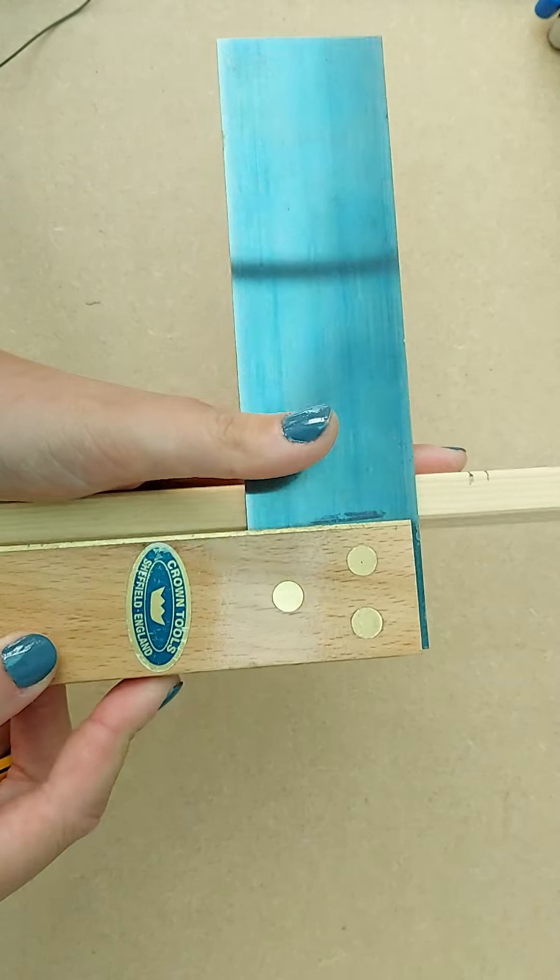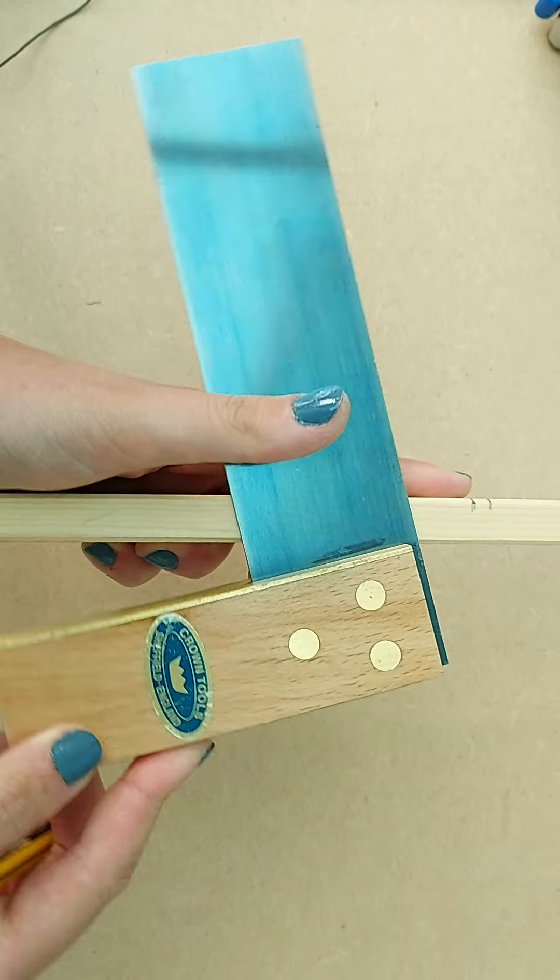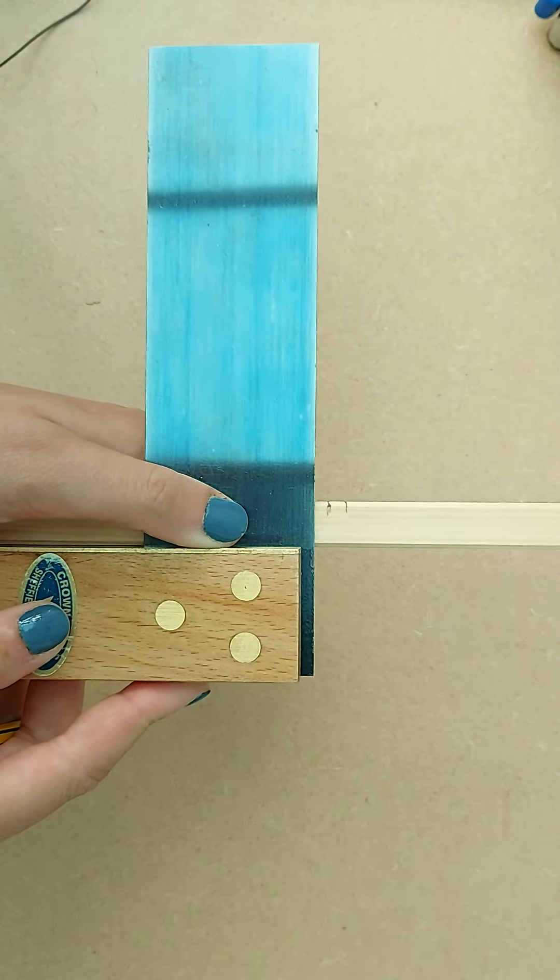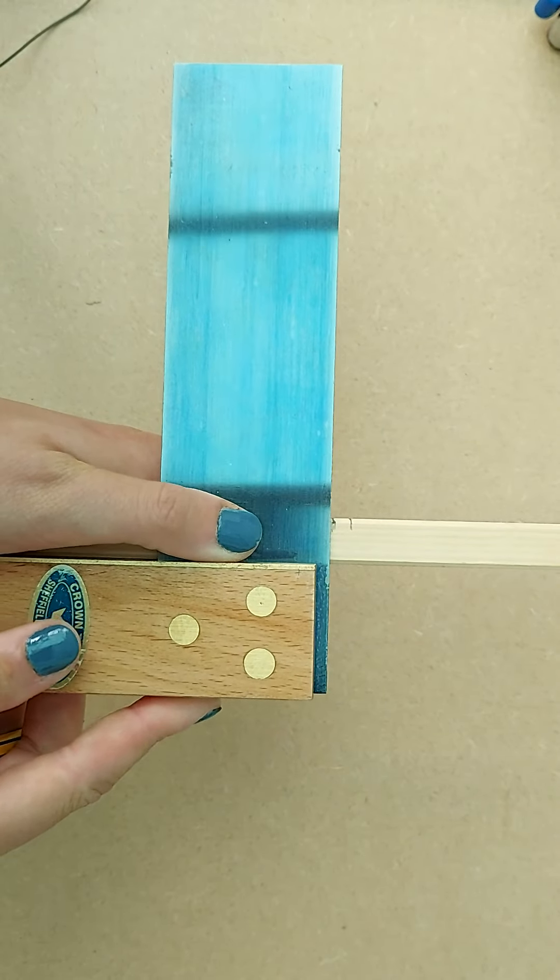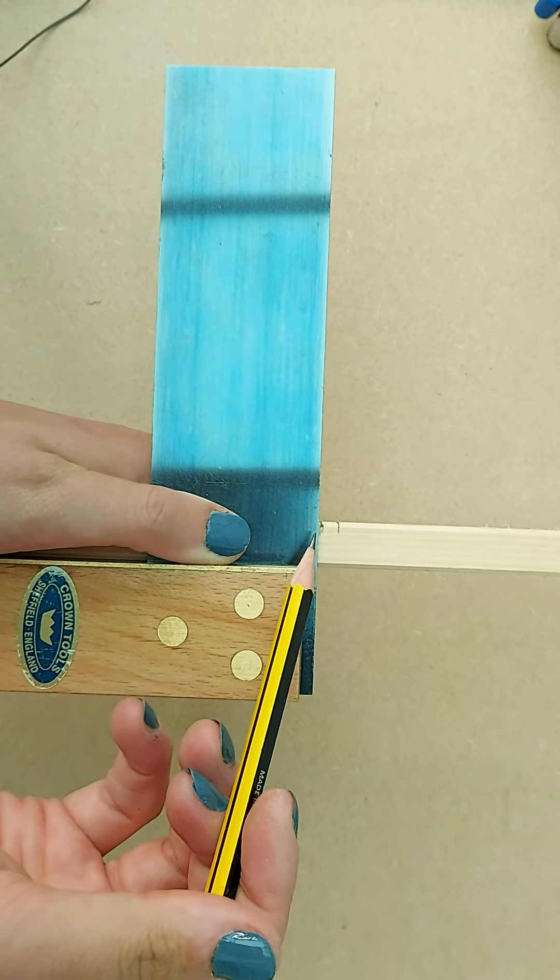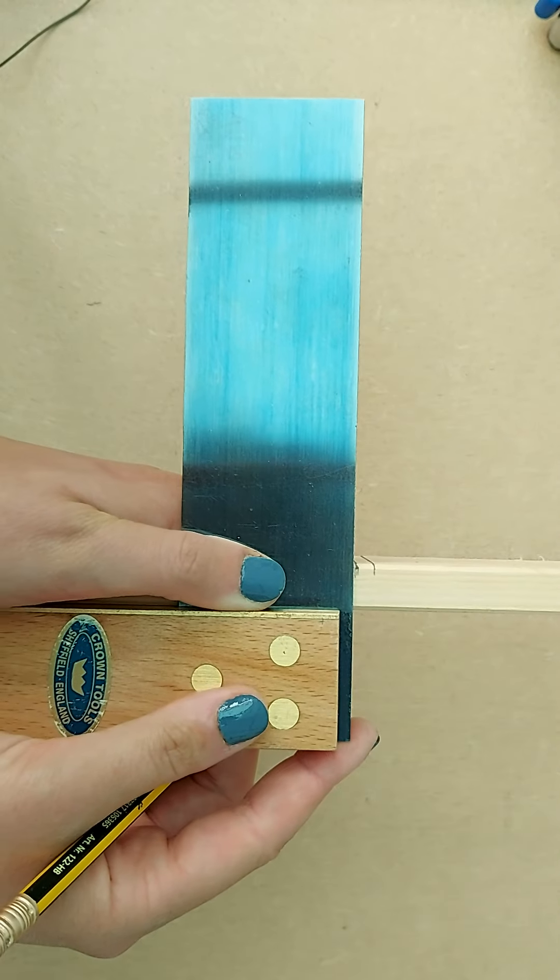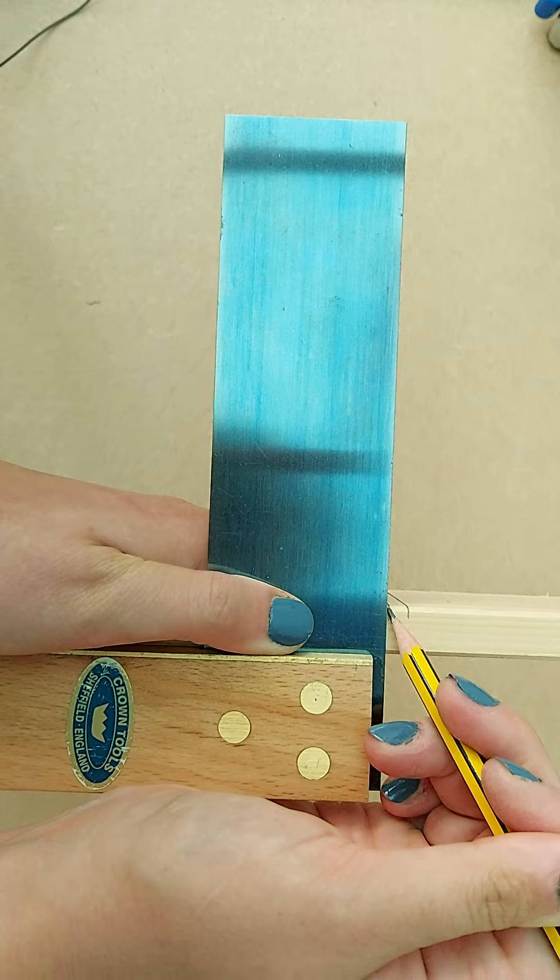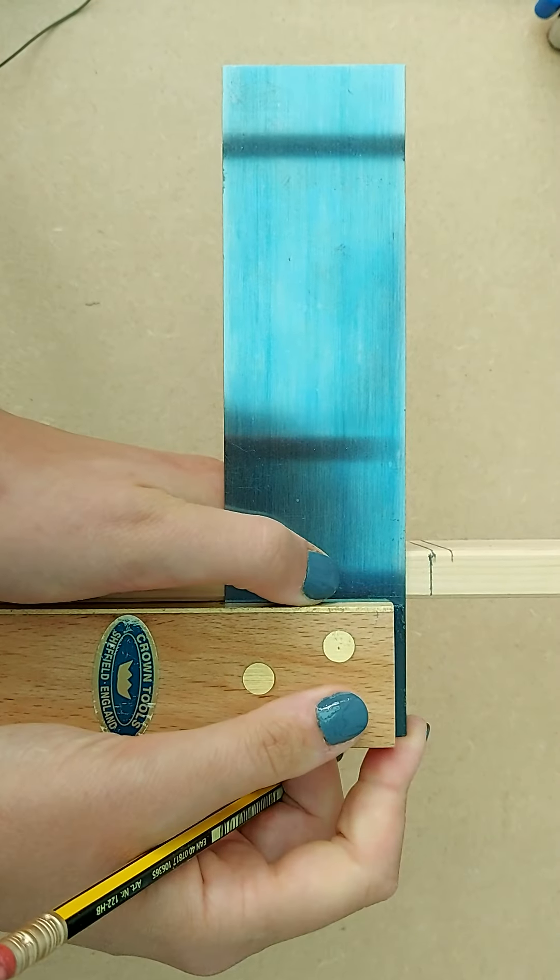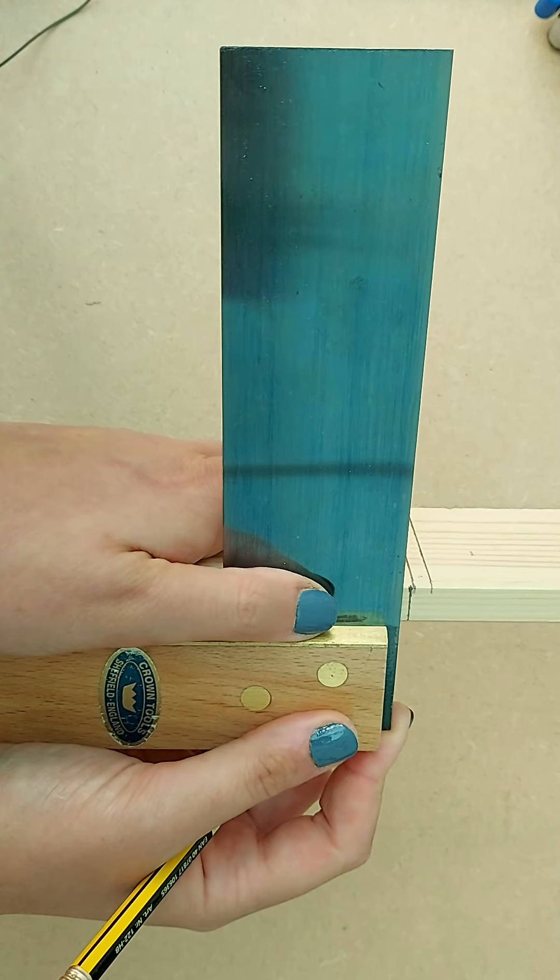Rest your stock right against the material - we don't want an angle, it has to be right against the material. Bring it up so that the blade is right under that mark we made previously, and then using our sharp pencil... Look at that. Oh, can you see there? I went a little bit under. See? My pencil line is there and I've got underneath it, so that's why you need to take your time.